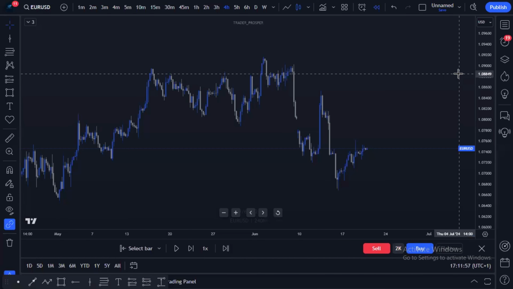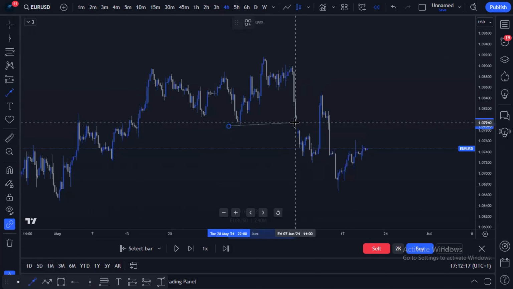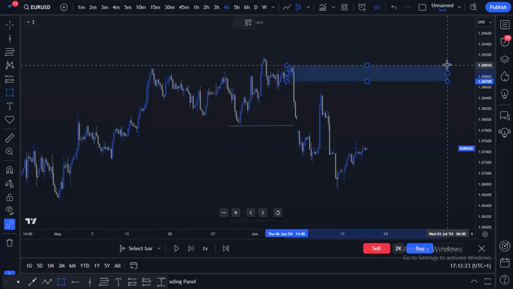How to create the Asian sweep session during the longer session. All right. Now, on the 4-hour time frame, we were trending downward, which was a bearish market structure, right? Now, this point here was when we changed structure, and we'll mark out our supply zone at this point.